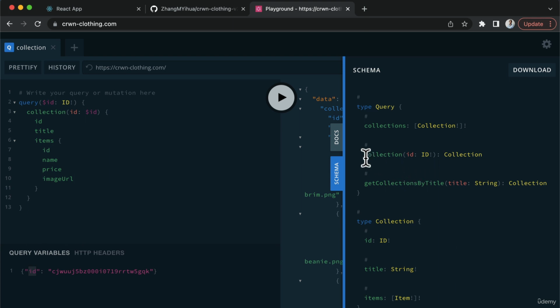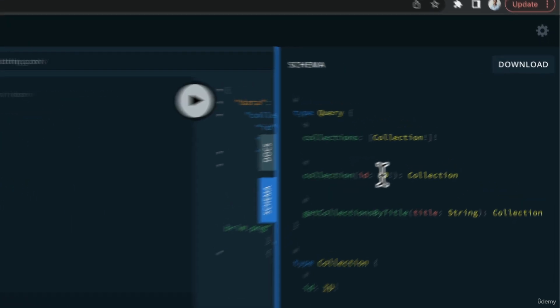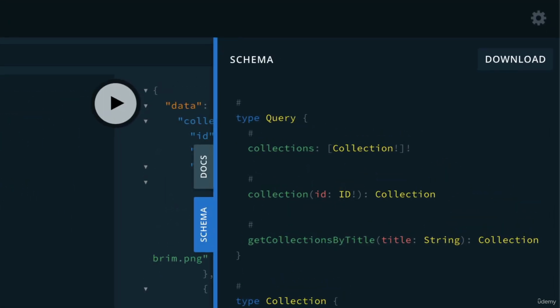Now, we've already seen our collection query by ID, but inside of our application, there's a chance that we don't actually have the ID. What we do have is a URL parameter that contains the actual title that we can also query by. And you'll notice that I made you this method, get collections by title. So I know it says collections plural, but really it's singular. When you look at the definition, it's a single collection. And what you pass to it is a title string. So the title is what has to match.